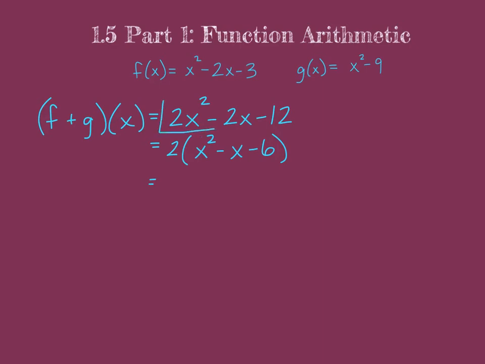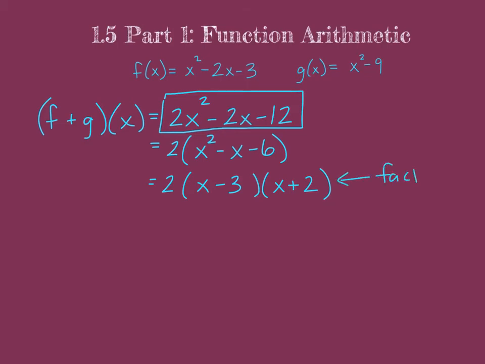So this is a totally appropriate way to write your final answer. But then we can keep factoring here just as an exercise in factoring. Two numbers that multiply to negative 6 that add to negative 1 are going to be a minus 3 and a positive 2. If you were to FOIL this out or multiply it out, we'd have x squared plus 2x minus 3x, which combines to negative 1x, and then minus 6. So this is just a factored form, which we will do some factoring, so this is just a good exercise.